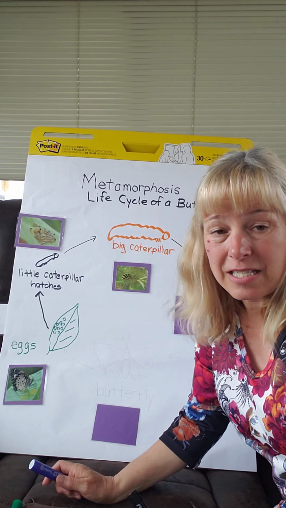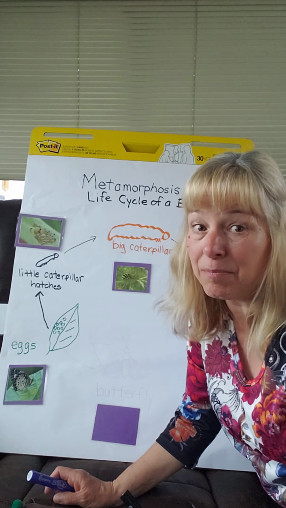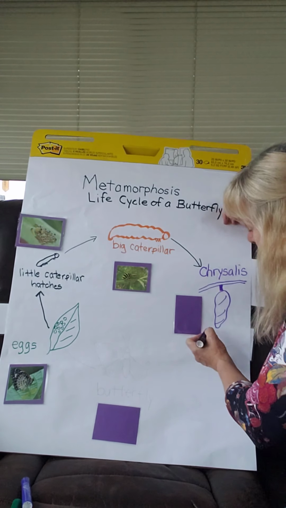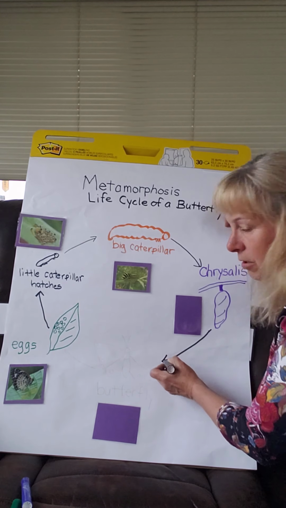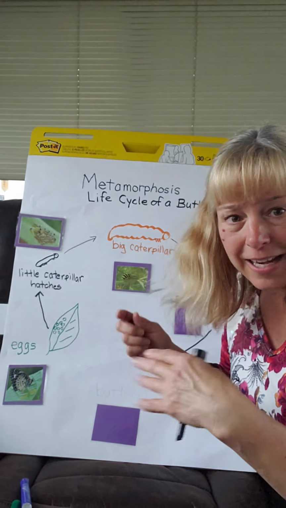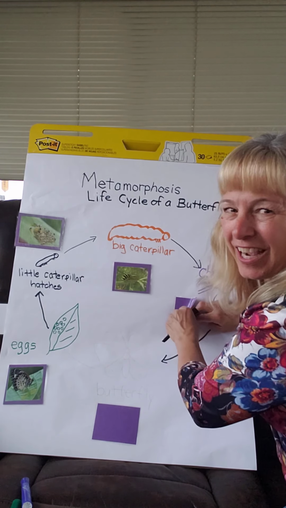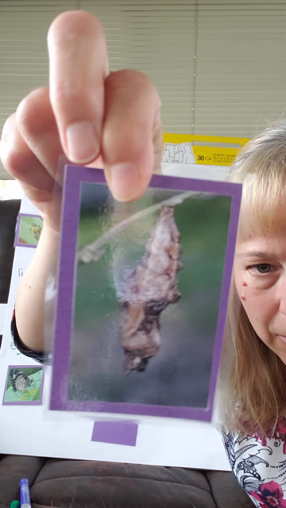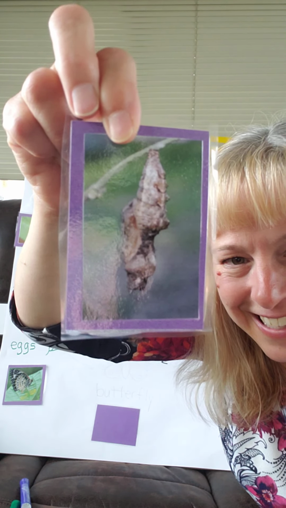And then the caterpillar stays in the chrysalis for about 2, maybe 3 weeks, depends on the type of butterfly that's going to come out. And so we're going to draw an arrow. Oh, you know what? I almost forgot to show you the picture. Wish you were here to yell at me and say, remind me, Miss Becca, you've got to turn over the picture. I can hear you guys virtually. So here it is. And our caterpillars looked like they were in a chrysalis just like this.